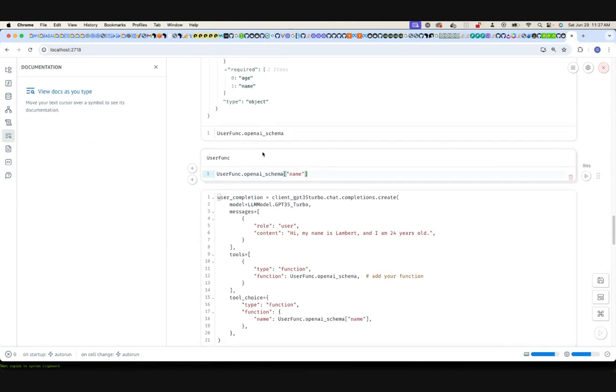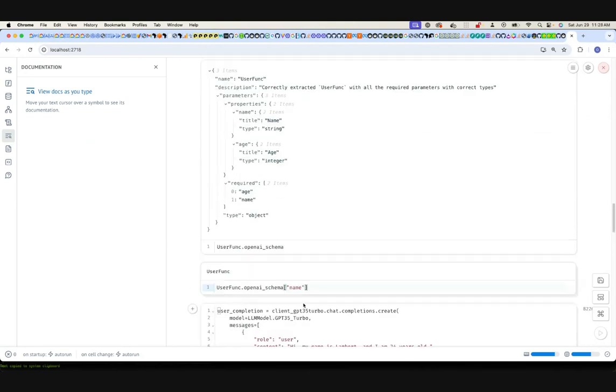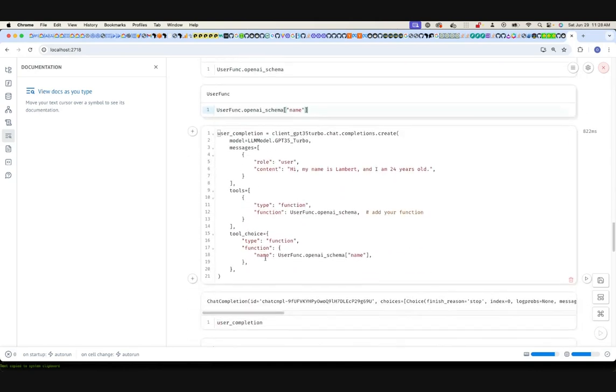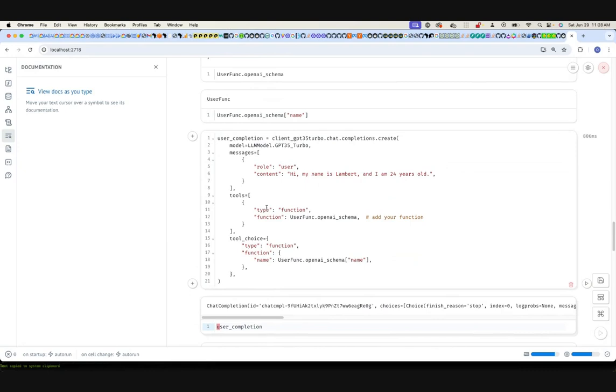Okay, so in here, I'm just grabbing the name fields of that chunk, which obviously returns user func, and we can use it to prompt ChatGPT again. So this structure here that you see, which is allowed by the instructor library, this is pretty much what's called function calling. So function calling, what is it exactly?